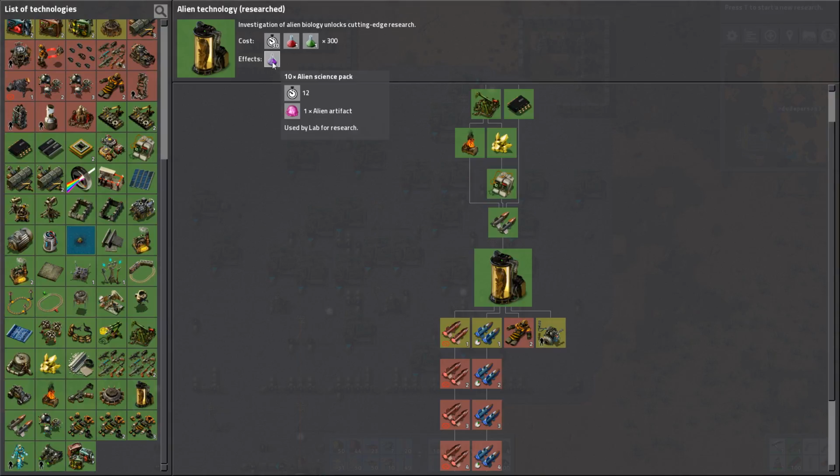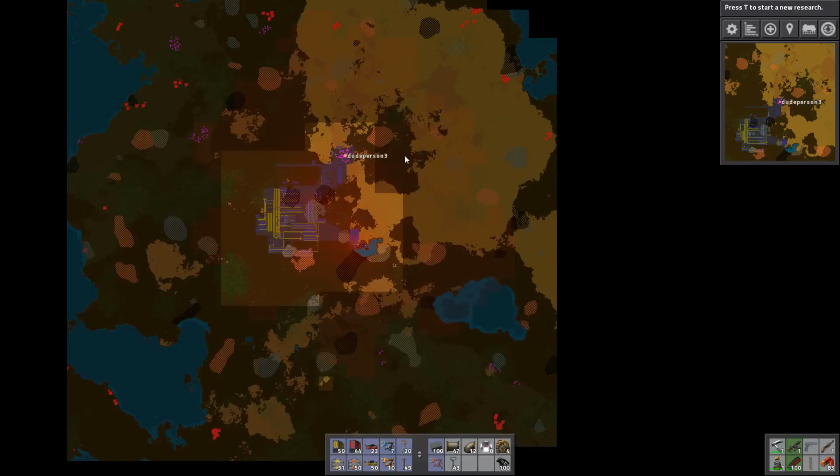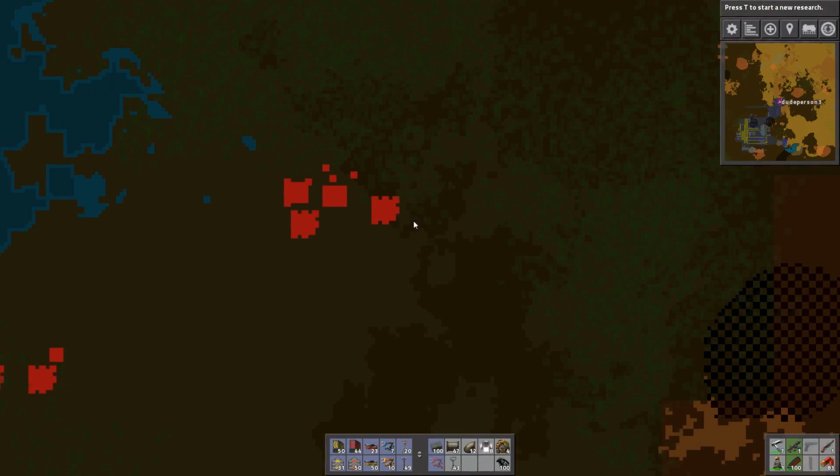So let me tell you about alien artifacts. As you know, if you press M, you can see red here, red there. They're biters. The big red, I'm not going to say squares, because they're not really squares. They're sort of whatever amorphous shape you want to call that. Kind of square, sort of. And then these smaller squares. These bigger, slightly amorphous shapes, whatever you want to call it.